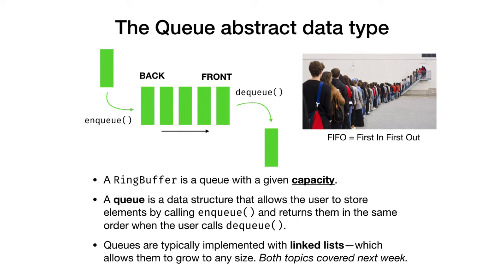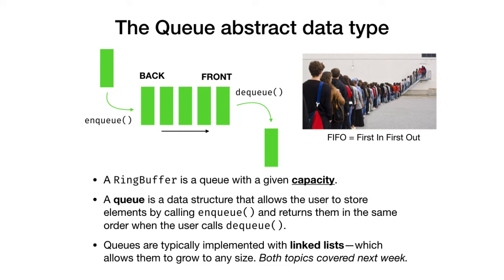Now we're going to talk about ring buffer. Ring buffer is an implementation of the queue abstract data type that we're going to talk about next week. You'll hear about this a lot more, but I'll just give you the headlights if you haven't seen it. A queue is simply a data structure that has these two operations, enqueue and dequeue, and that keeps objects or values or whatever in the order in which they've arrived.